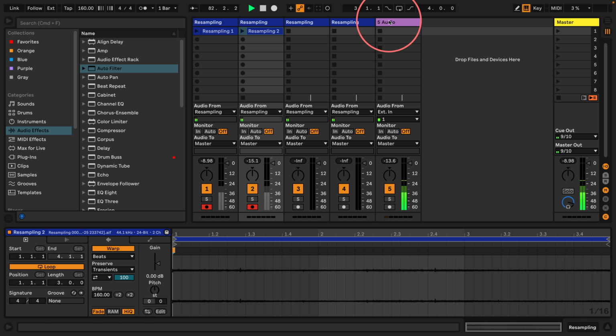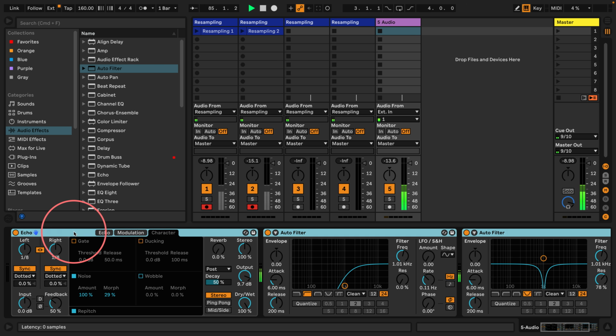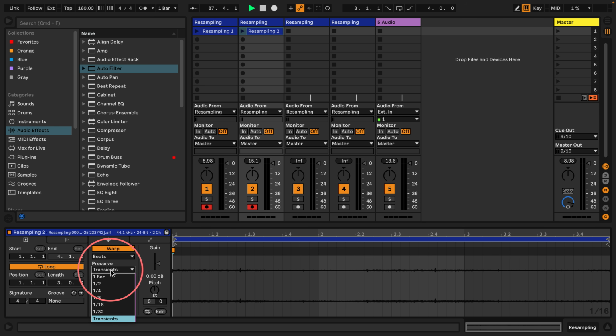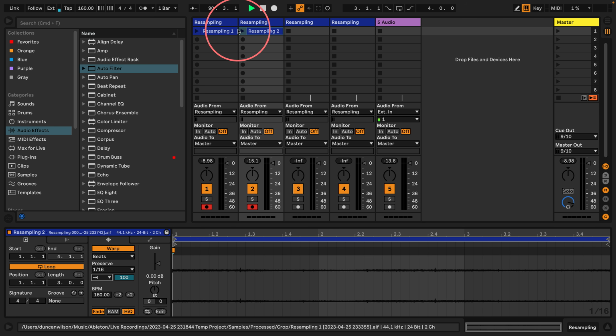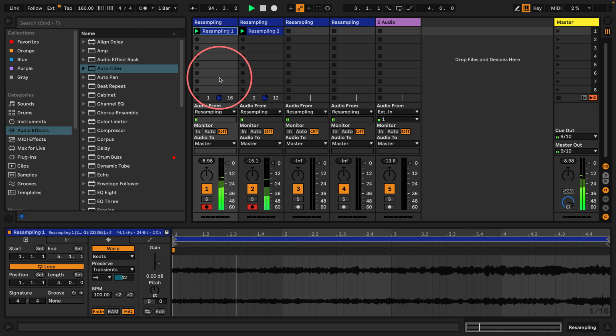Okay, that'll do. Three bars of that noise. Trash those now. And this one, we can just very quickly go in and say, just give us a 16th note transient preserve, and we'll just pull down. There we go. Let's hear it with our first thing.